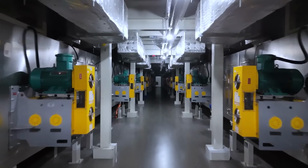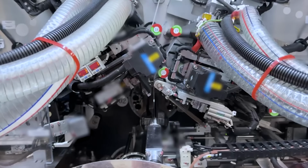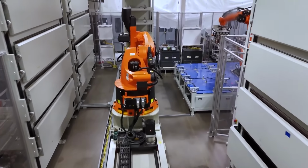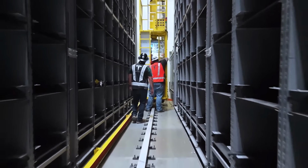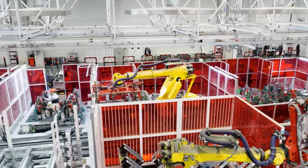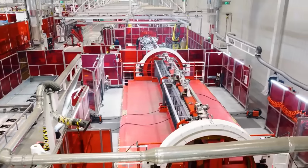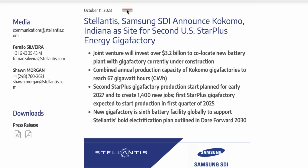But most importantly, don't forget, Samsung has a joint venture with Stellantis in Indiana in the States. And the word is these LFP cells will be coming from that factory, meaning Samsung will be able to qualify this production for production tax credits. Now, yes, Samsung would earn those credits, but there's a good chance they're passing on some of those cost savings to Tesla. Maybe not 100% of the savings, but I think 70 to 90% given Tesla's leverage would make sense. Plus, Samsung is a Korean company, so they are not a foreign entity of concern. And the word is that Samsung is specifically retooling these LFP lines at their plant in Indiana for these Tesla-specific battery storage cells.